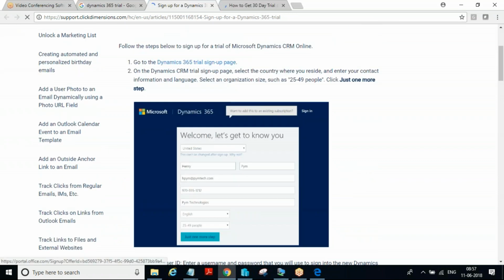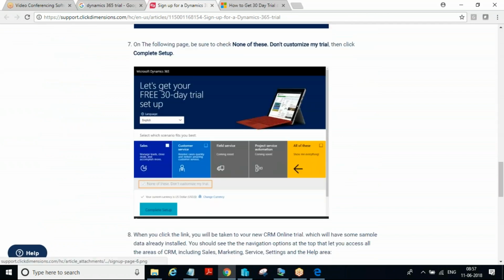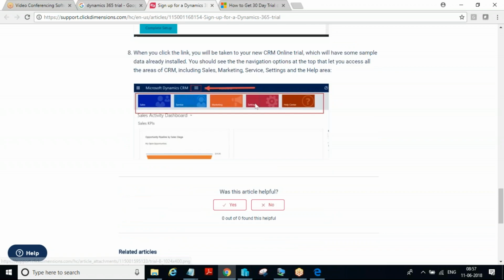This is the link, and you can follow these steps to register the online instance. One important note: when registering, make sure to select all the components. If you don't select all the components, only Sales will get enabled, and you cannot enable the others in future. So at the time of registration itself, make sure that you enable all of these checkboxes, and then complete the registration.